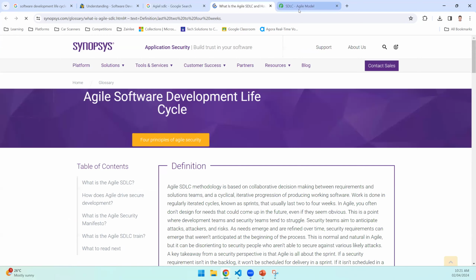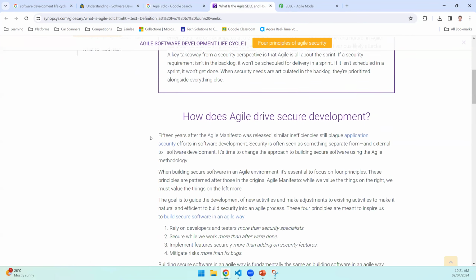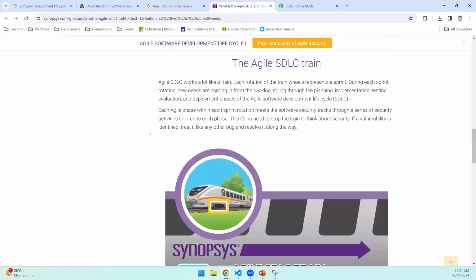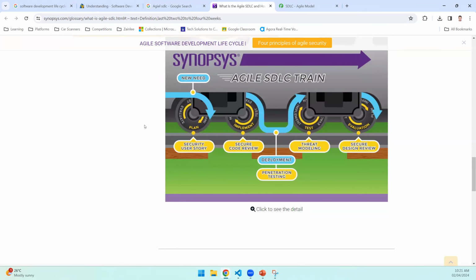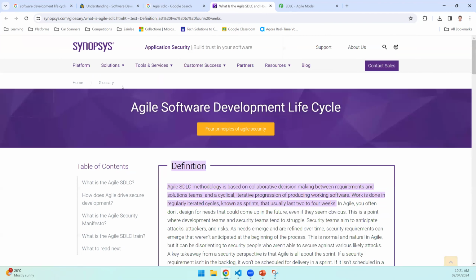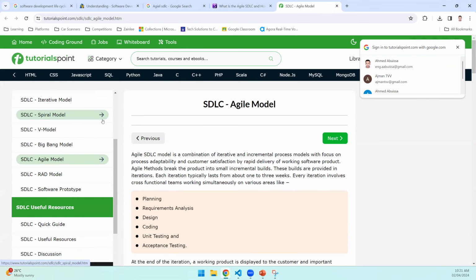Why is it important to understand the Agile software development life cycle? Because most probably you'll use it in your development. One thing that I want to mention here is that you are going to work on your own project, that's correct, and Agile will be a good way to do it. And yes, I forgot really what I wanted to say.